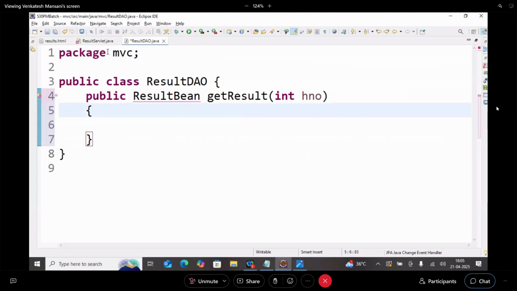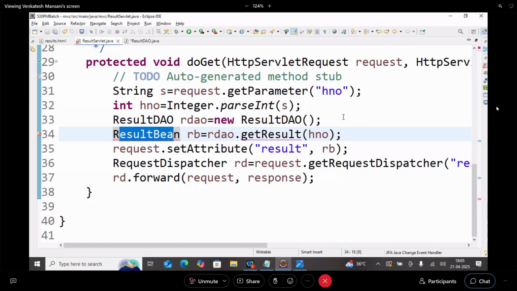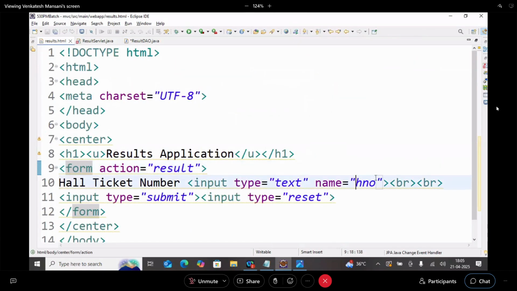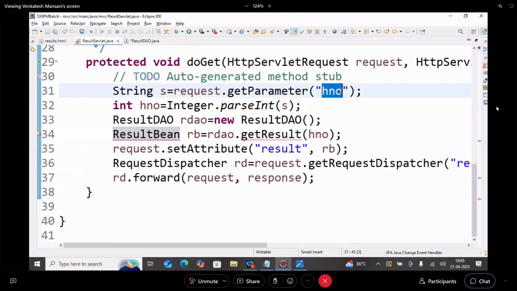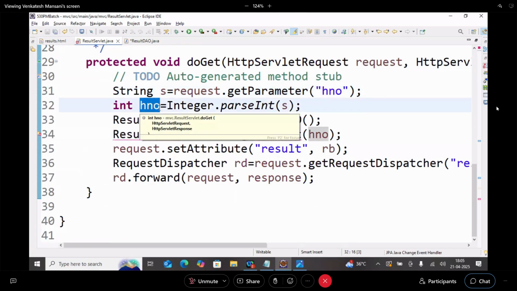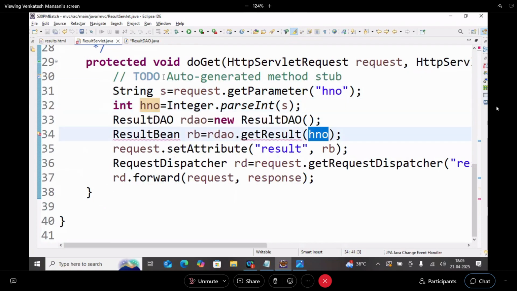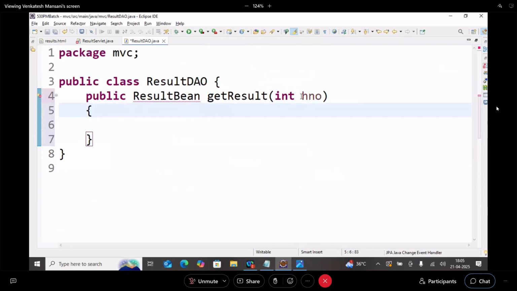You observe here, in the HTML the request parameter name is hall ticket number. This name must match here. But here it is not compulsory, whatever you want you can write. Sorry, it is not required here, any name you can write.